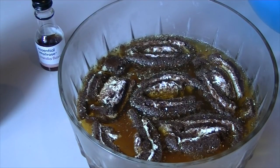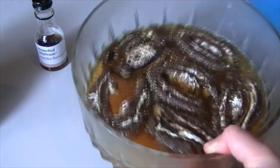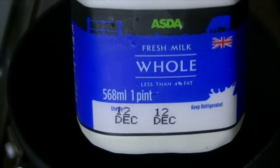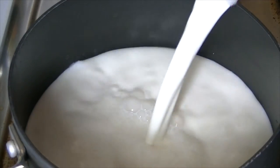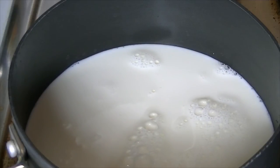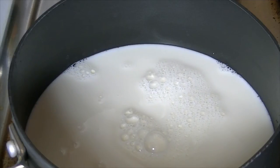Christmas day morning you need to make the custard layer of your trifle — it's a really thick custard and it will set in the fridge in a couple of hours, so you can put the cream on later in the day. Your jelly layer should be set now and this is really solid. This recipe is pretty much Mary Berry's trifle custard except I'm using a pint of whole milk with no cream in this part. You just have to heat your pint of milk — you want it to be very hot but just before it boils, so when it starts to lightly bubble that's enough. Warm the milk up slowly because if you heat it too fast it's going to burn to the bottom of the pan.